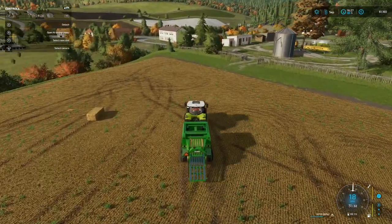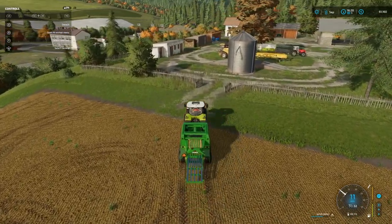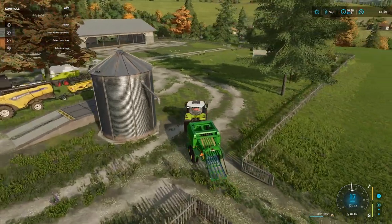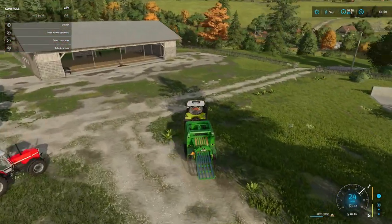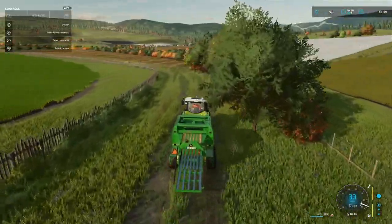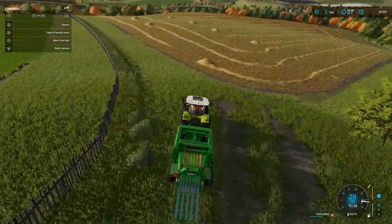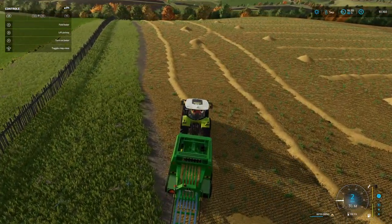mosey on down to field 2, and we'll see you once we're there. Bye-bye. Field 2, or the bottom field, whichever way you want to call it. I'm going to call it the bottom field, although it's not strictly at the bottom.